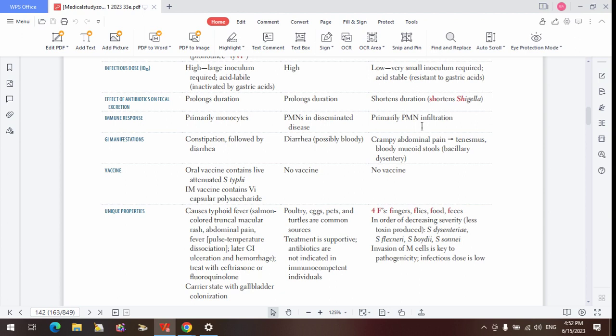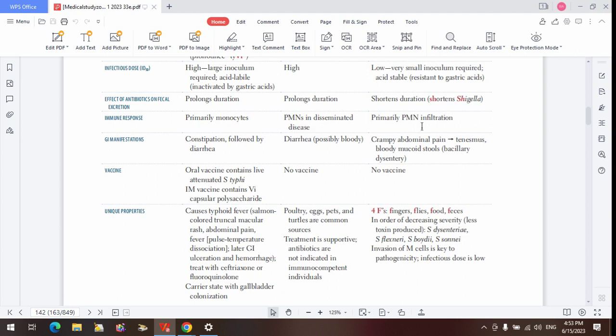They can be transmitted through all these things: the fingers, the flies, food, and feces. Food that is contaminated with flies, flies can settle on the fecal matter that contains the Shigella. Once that fly stays on the food, it has transmitted it already. People use the toilet and don't wash their hands properly after cleaning their bum. The bum is infected with fecal matter, and they find a way maybe into the kitchen, making a meal, and they don't wash their hands properly. They inoculate that organism into the food and take it into their body. That's the way. So the four F's: flies, fingers, feces, and food.